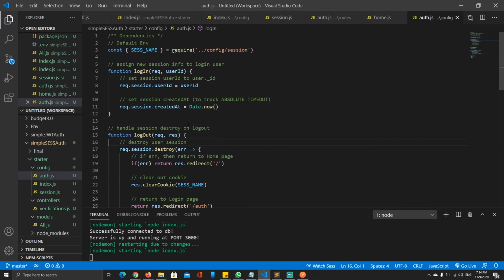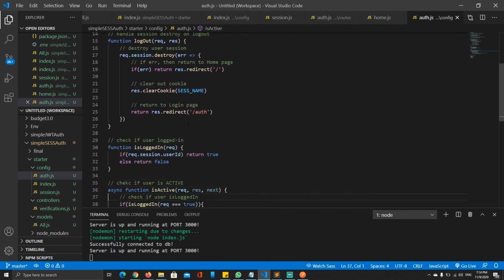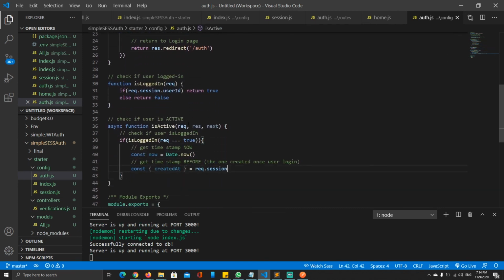Save. And then what we're going to do: if the user already logged in, we get the timestamp for now, and we get the timestamp from the request session of when the user logged in to the system.